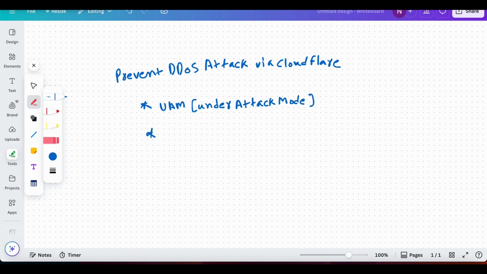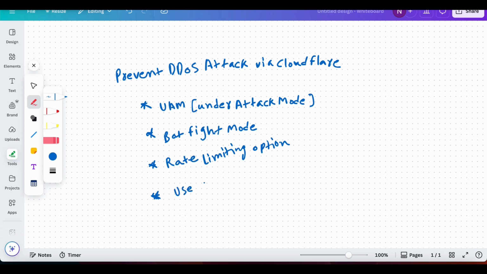Second one is bot fight mode. Third one is the rate limiting option, and the fourth one is use a CDN and proxy.